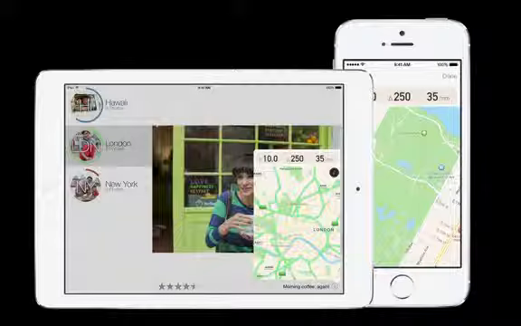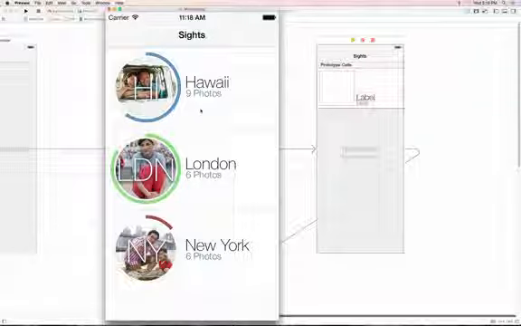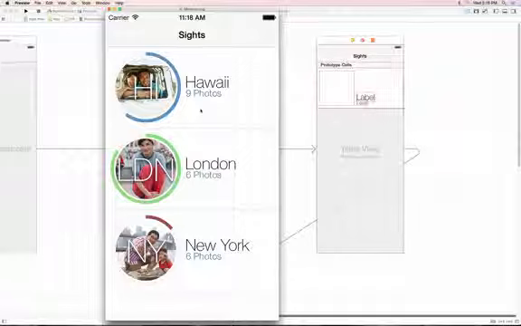So I think the best way to do this is just to jump into a demo and start making this app awesome. All right, so I have my storyboard here, and I have the mock-up that I showed you earlier from my designer, just as a reference, and we'll use it as we go through our presentation. In terms of strategy and starting your app, what I like to do personally is get all my views laid out first and then fill in the custom content.